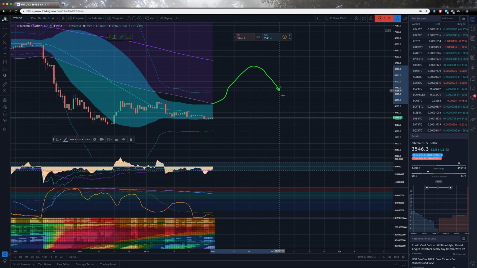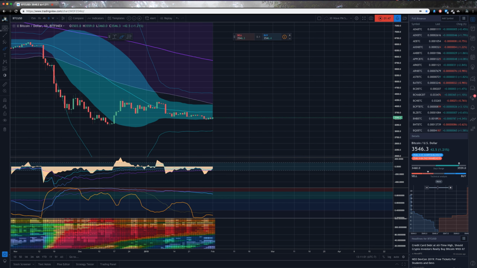5,750 before further rejection in a secondary test. However, actually my prediction is probably going to be this, where we're just going to get another bounce here, or let's actually draw it like this, where we test down on the weekly 200 moving average, okay? Probably not right away, it might take a few days. We're going to come up and then run up here, test the top edge of this 50 band here so we don't overexpand, or see any expansion for that matter through these periods. Then we're going to get another downward move, just like so.